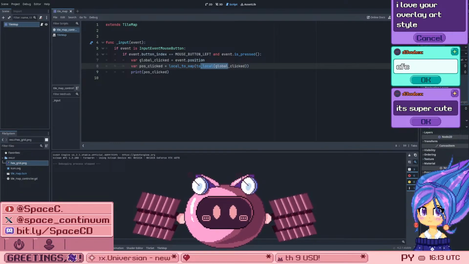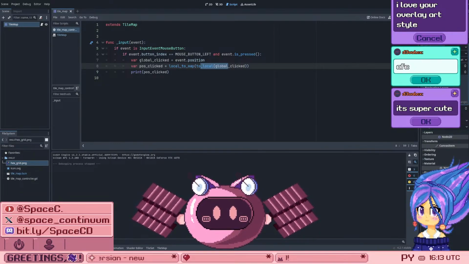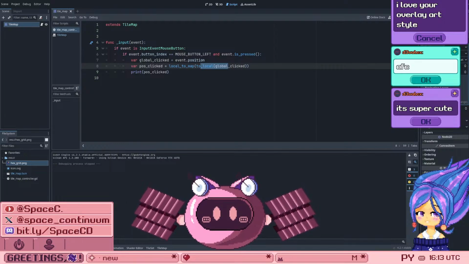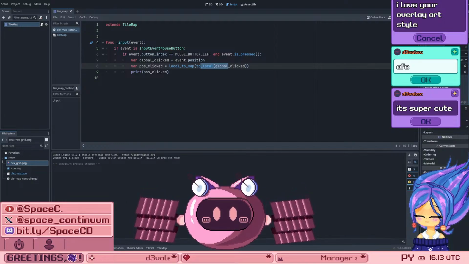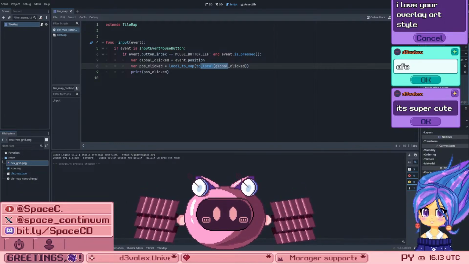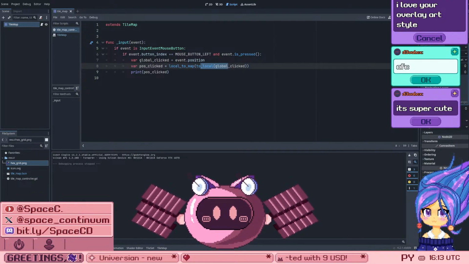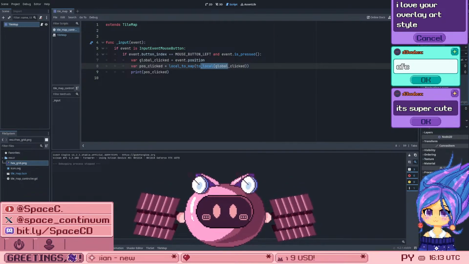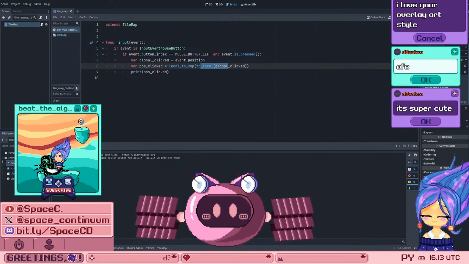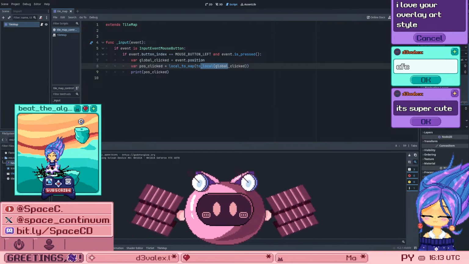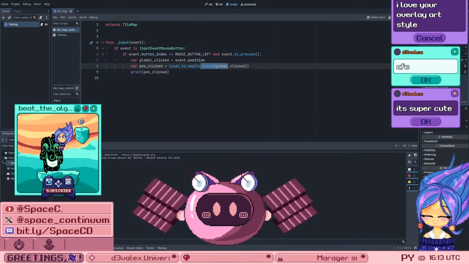So far, so good. Now, the next thing that I need to figure out is how to create different shapes of the hexagons. So it's like I need a couple of them together.